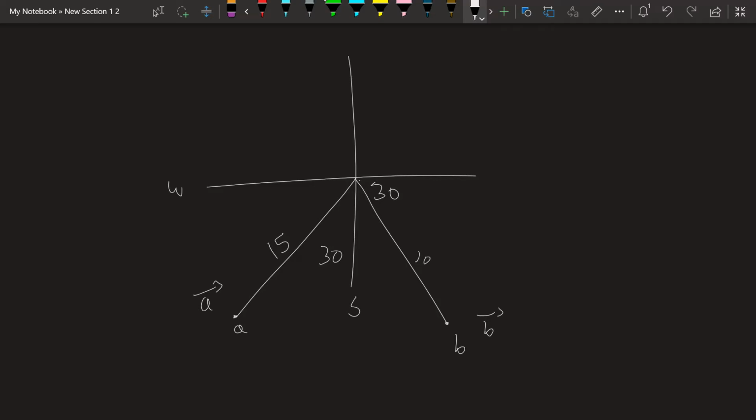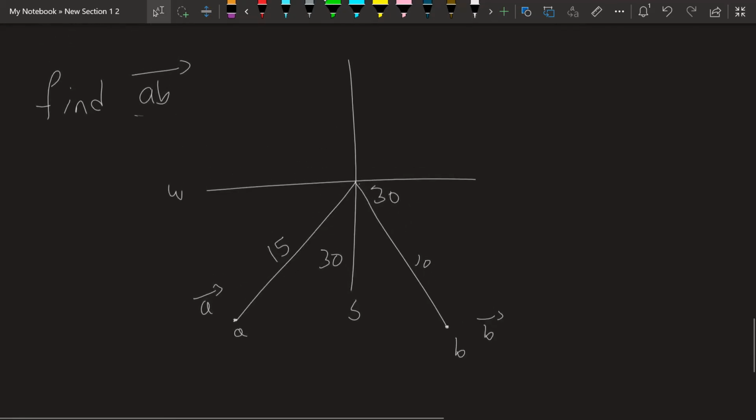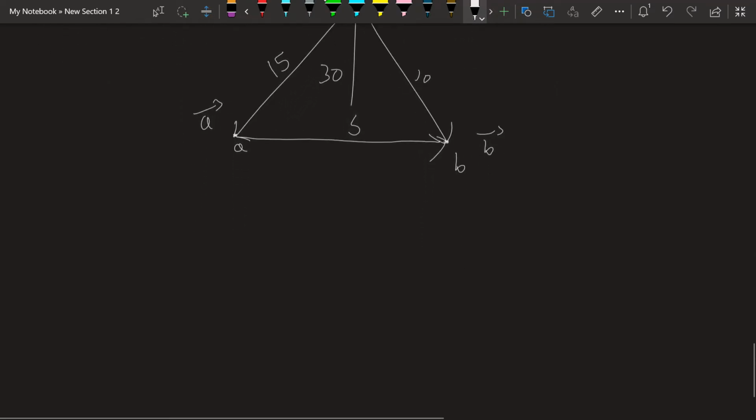Now they're telling you find AB. In the question they used capital A, capital B. It doesn't matter. I put it in lowercase. So what does this mean? AB means, so here's vector A, here's vector B, right? They want this vector, AB. Now let's use the triangle rule. You have two vectors that go like this, yeah? If you want to find this vector, we're going to have to flip this vector. So it's going to look like this, yeah? So this is going to be like this.